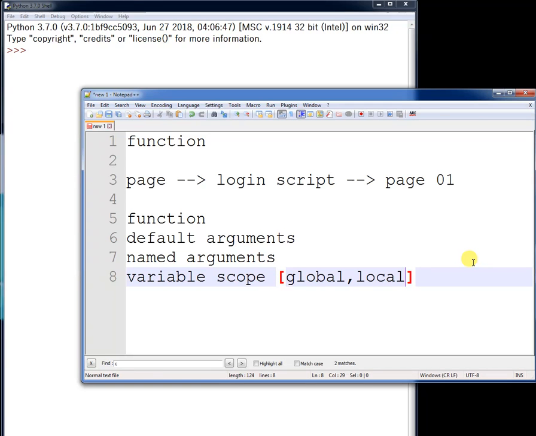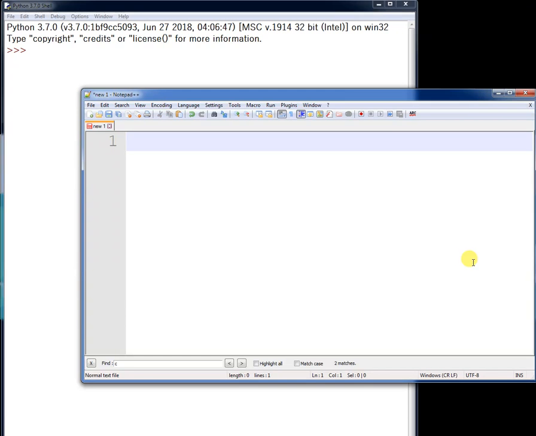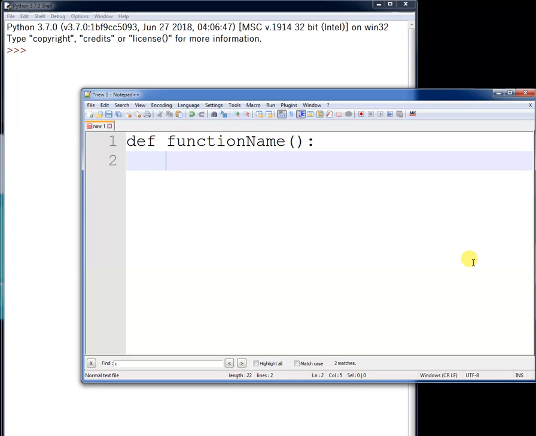Let's try a simple example of how a function looks, and then from there we will implement some real-time examples. Let me show you the syntax to create a function. Simple thing: def, the function name and a colon, then enter. Whatever you write under this section is all part of the function.